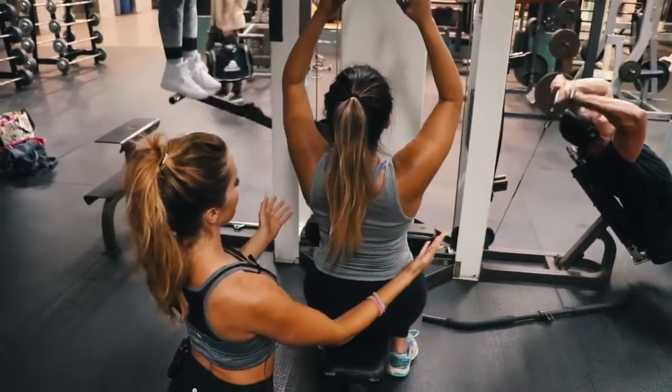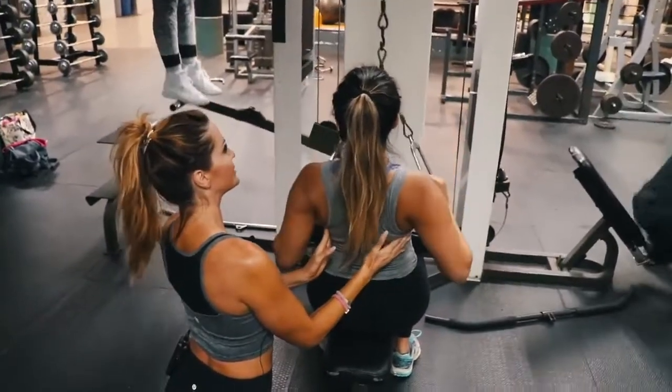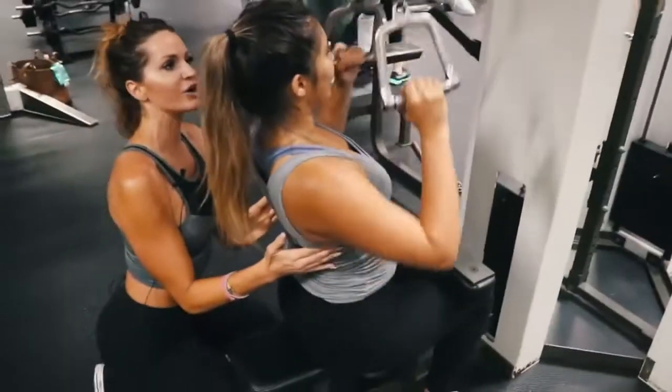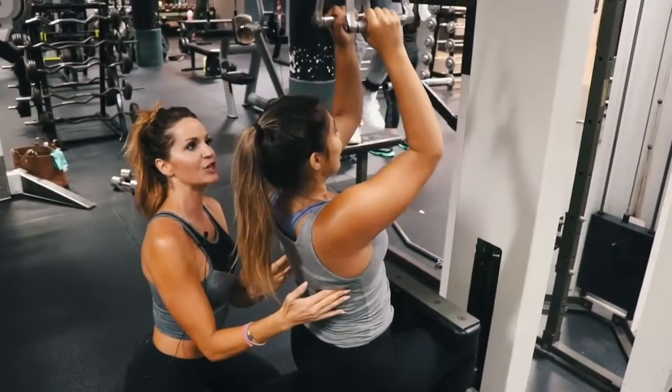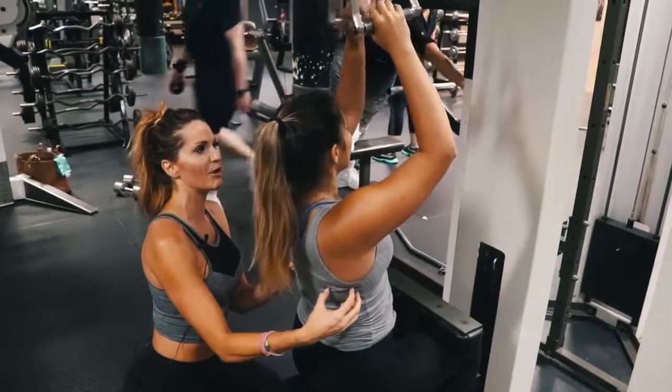Perfect. Yep. Focus, focus here. Yep. Good. Yep, that's it. Now guess what? You'll be burning so much fat through here and you'll be shredded and shrinking and you're getting more and more sculpted now that you're hitting this spot. Do you feel that? Yeah. It's almost going to start getting burnt out really quickly because it's such a small muscle right there.